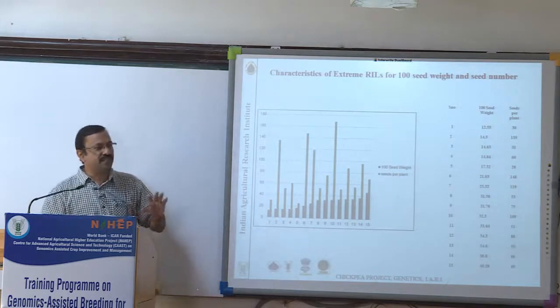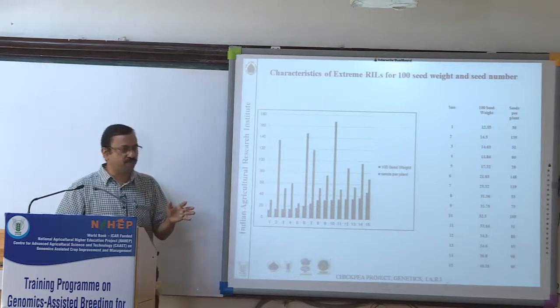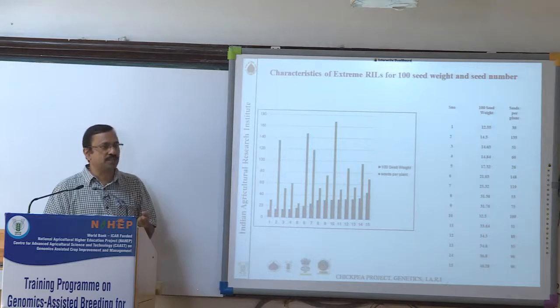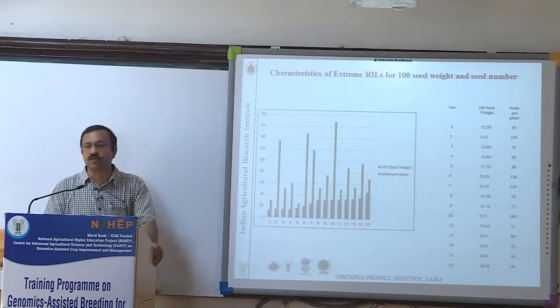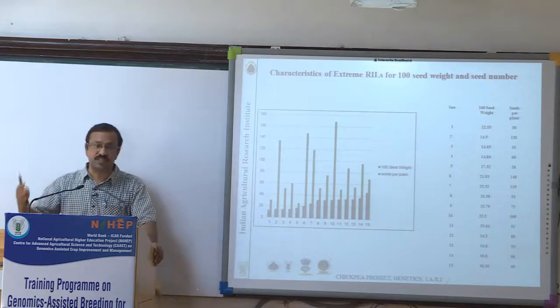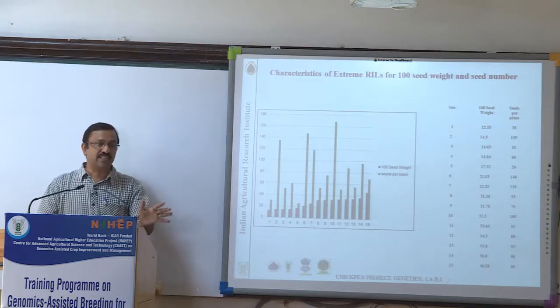Basically, there was a very small yield gain in the case of pulses, more so in the case of chickpea. This is because over the years chickpea was grown in marginal lands. Rain-fed poor farmers were growing it. If you grow it on marginal land once, it is okay. But constantly, generation after generation, it has been marginalized.